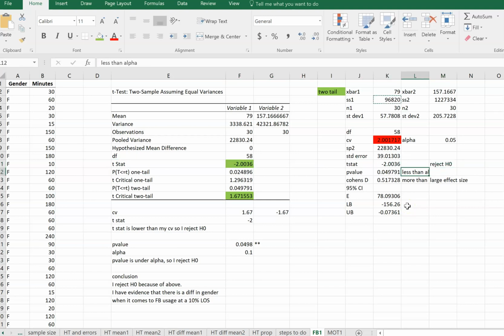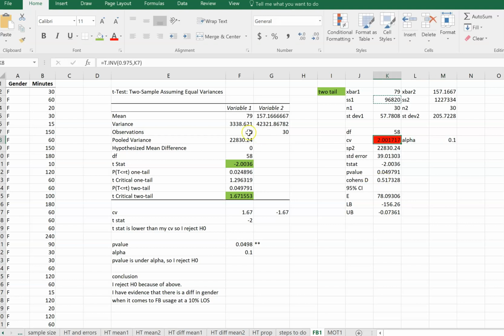I'm going to get rid of these things because these may not be true for this question. So we get the t-stat. We get the p-value, which we got over there. Notice they match. Notice the critical value has not changed, okay? The critical value, I put it in red because I did not have it written correctly. Well, it's written correctly, but this was written for an alpha of 0.05. Our alpha has changed to 0.1.